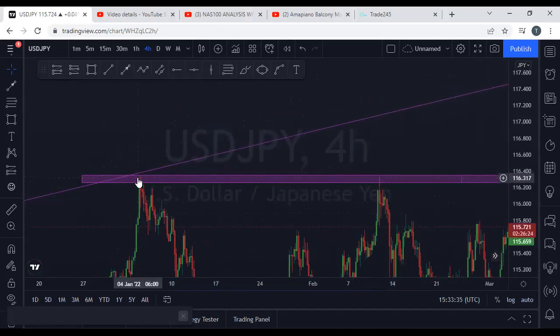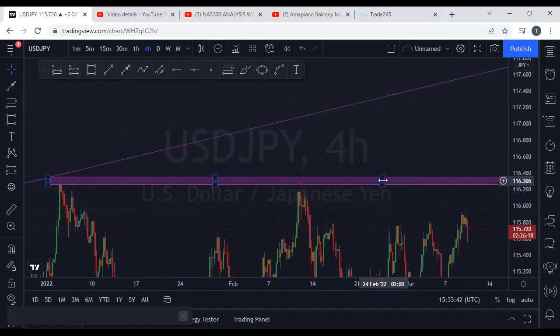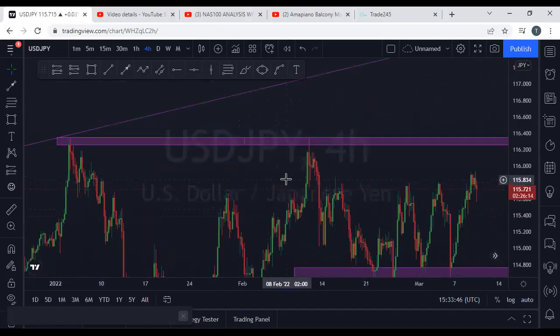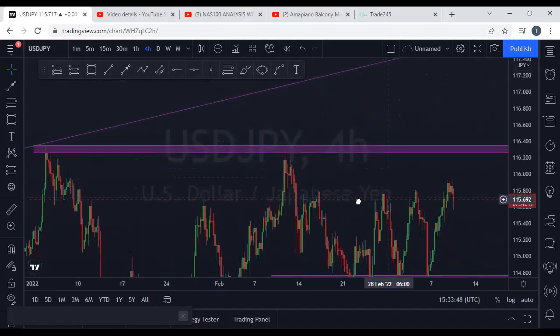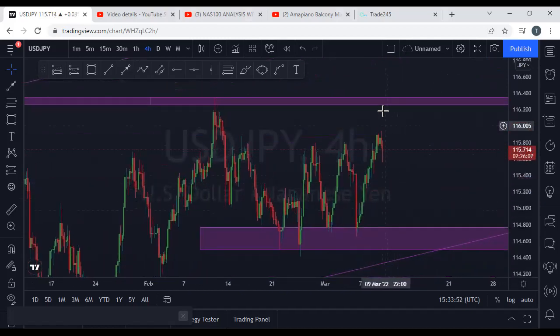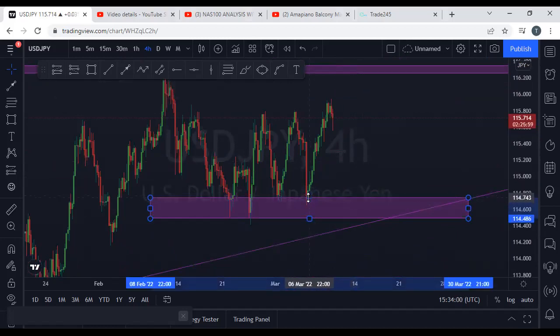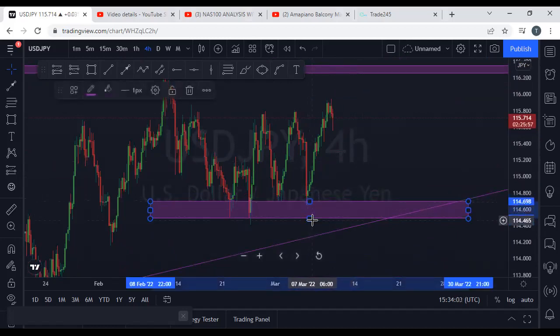We can see it's only shadows or wicks, depends on what you prefer to call them. So, just so that I'll be able to adjust it. So this is it. The zone is perfectly aligned in here. You can now say that the market will rise to this area before it falls, if it's gonna fall. Even here we say this is a sensitive area, so we can just adjust it.